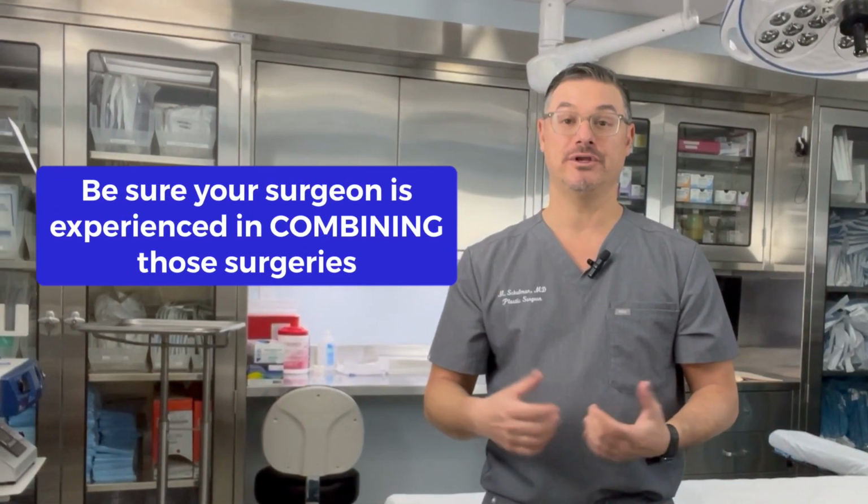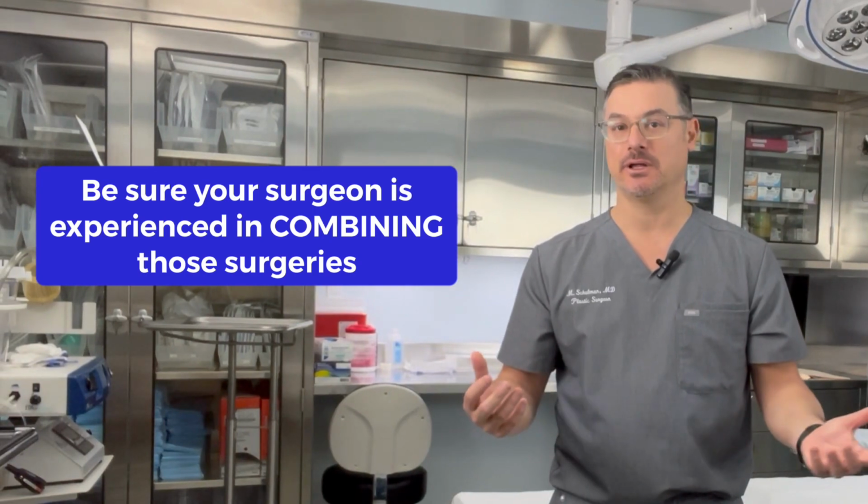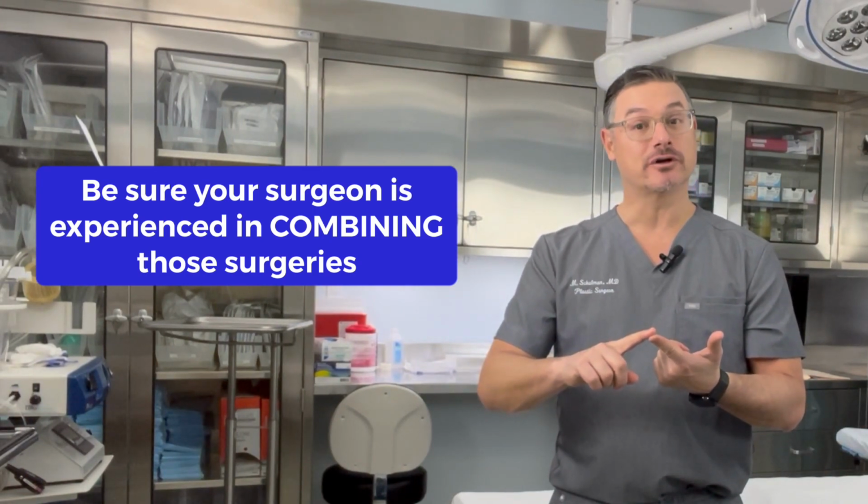So you want to make sure if you're using one surgeon to combine those things, you're going to get the best possible results. You also want to make sure that your surgeon is good at combining these procedures into a single operation. So just because your surgeon may be really good at those individual surgeries, it doesn't necessarily mean that he or she is good at doing them all at the same time. When you combine things into one operation, things are a little bit different. You have to figure out what procedure you do first because the order of things really matters. If I do something with the tummy and it pulls things down, that's going to slightly change the way the breasts look. So I have to keep that in mind when I'm doing the breast surgery. So maybe you want to do the breast surgery first, then the tummy tuck, and the order of things matters.